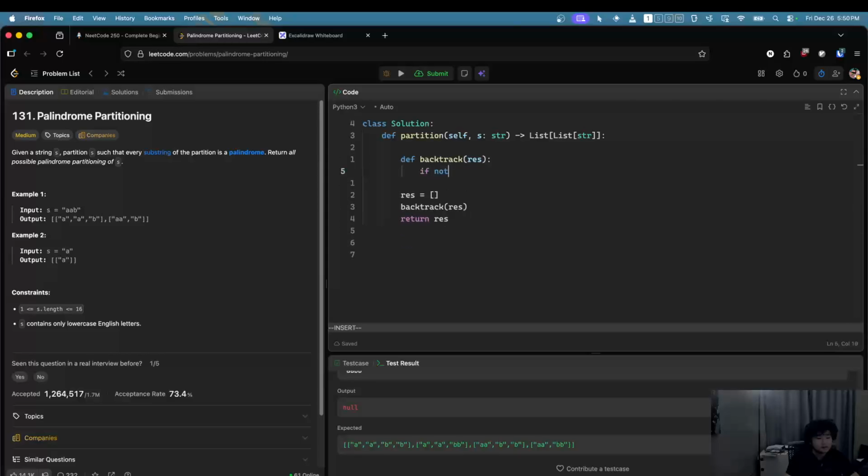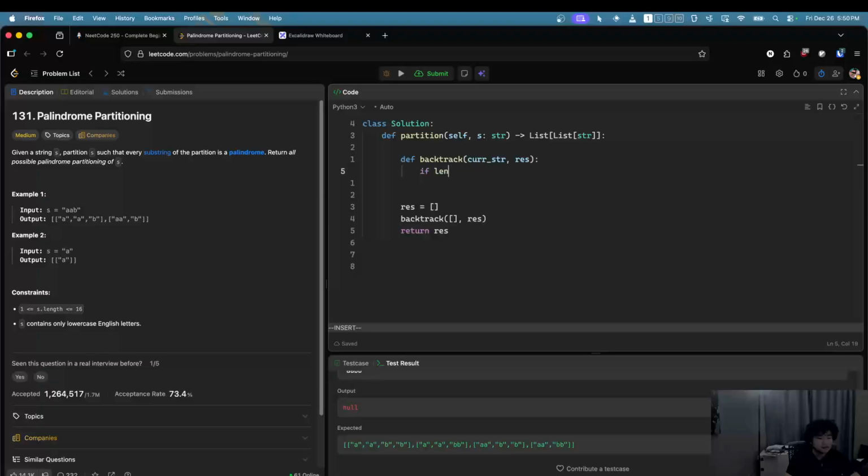So if not, okay, well, for if, okay, I guess we could say current string, we'll call that, also need to pass in an empty list here.